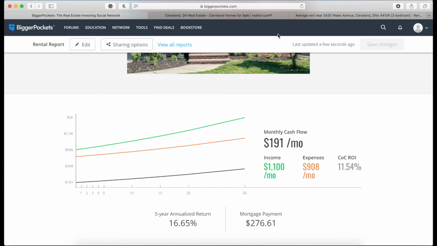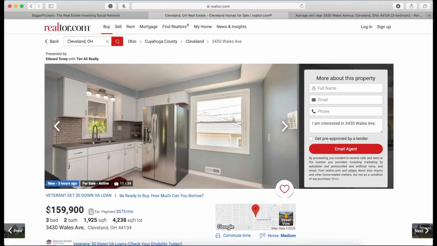Now, obviously, the issue is $77,000 is less than half of what they're actually offering it for, so the odds of me getting it for $77,000 are very slim. I don't think it would be worth my time and energy to actually put an offer in at $77,000.